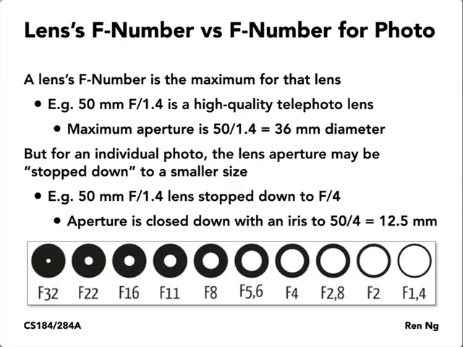If you open it all the way up for an f1.4 lens, then you'd get the maximum size aperture, and you get the blurriest photos for out of focus regions. If you close it down to a small aperture, then you'll get a larger region of the world that's in focus. So the F number for the photograph corresponds to the lens setting at the moment you took that photograph. The F number for the lens is the maximum possible aperture that it was manufactured to support. Good to know.